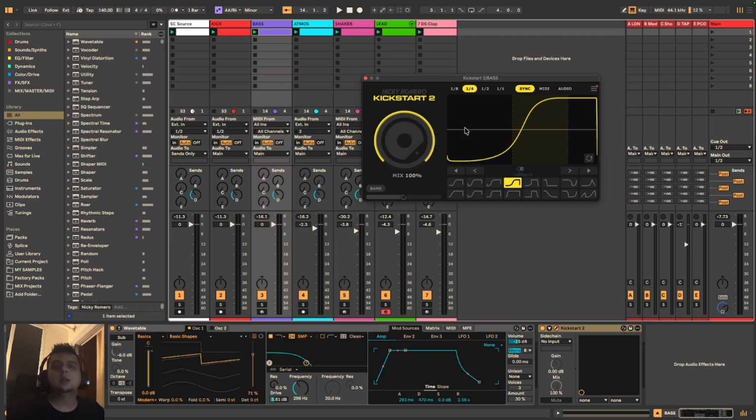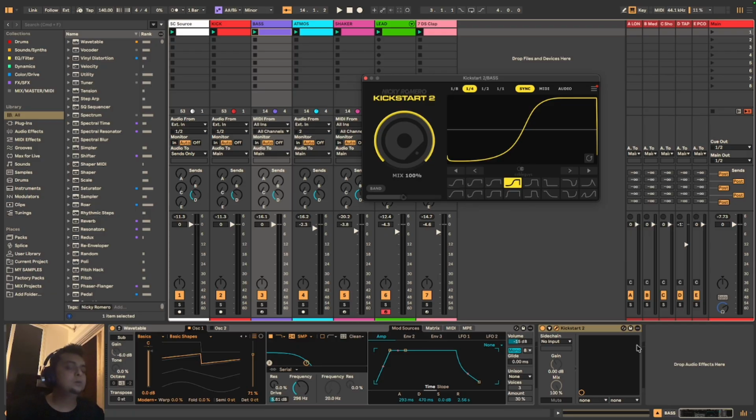That means we know that a kick plays every quarter note. So the kick will sit in this area over here. And of course, Kickstart makes sure that the volume is much lower here, and it gradually comes up, and the bass is more present in the second half of that particular beat, right? So let's hear how this sounds.